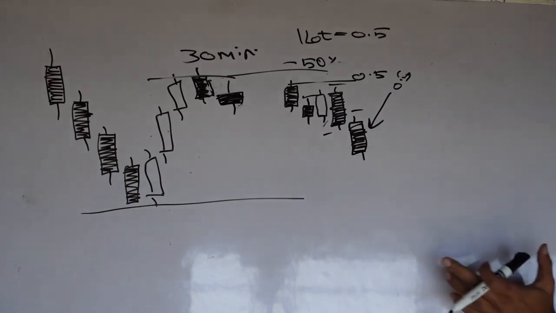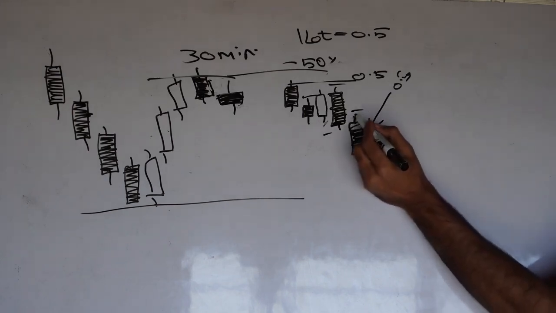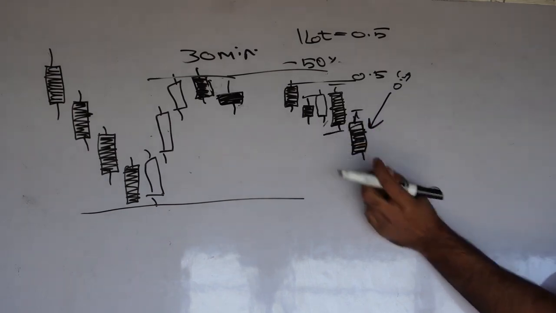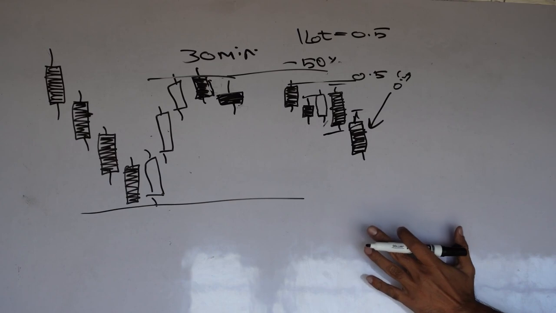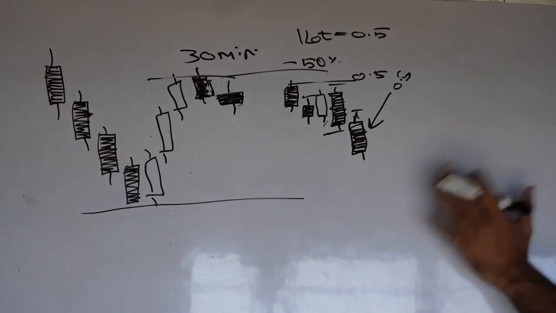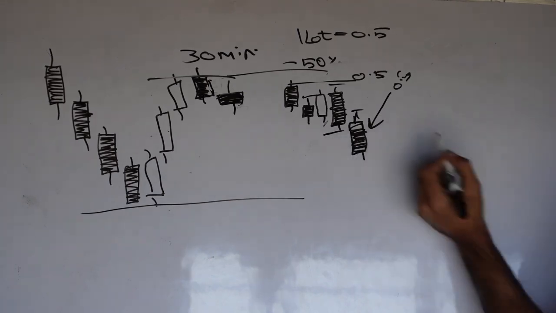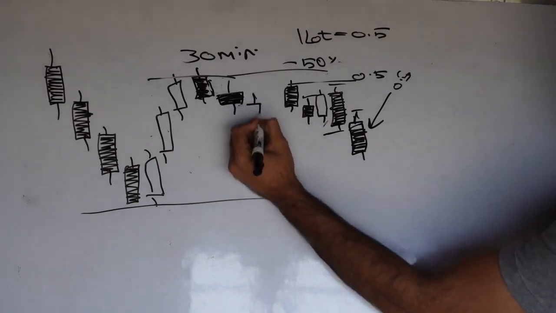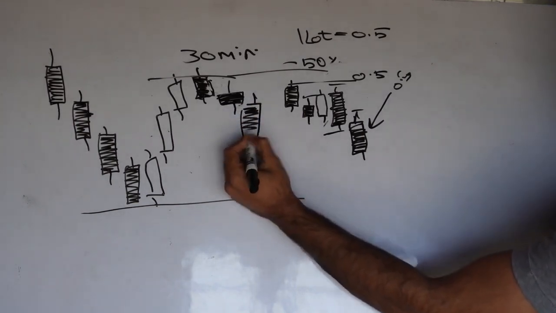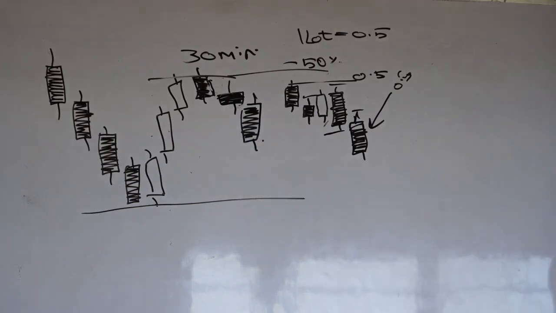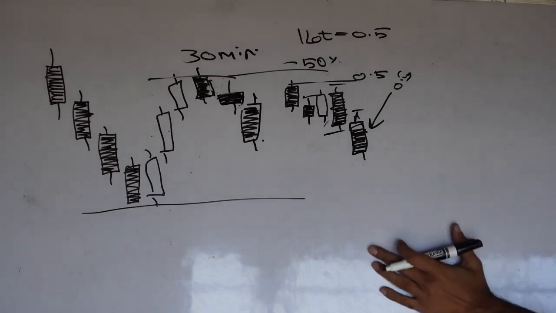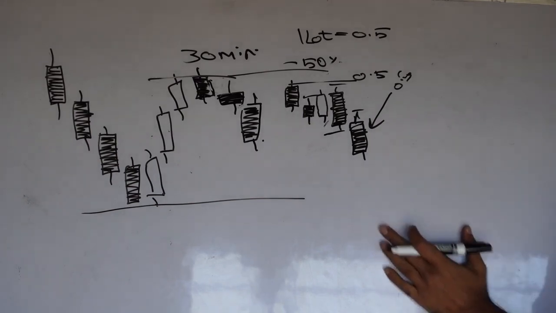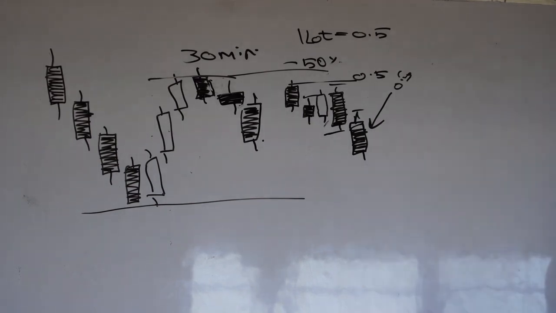That's all on your judgment, how you're going to perceive that. But this right here, we're talking about the fact that once we've made a top wick and we've broken the low, that's the perfect scenario to add risk back to your position. As we start to break the low, you can add position back. You're like, okay, I'm going to add it back. And on 30 minutes, it looks like price starts to go down. Okay, but the most important thing is that you are managing risk. You're actively managing risk, and once price starts to form in your favor, you're adding that risk back. So that's how it works.